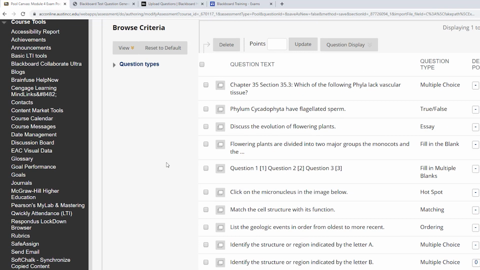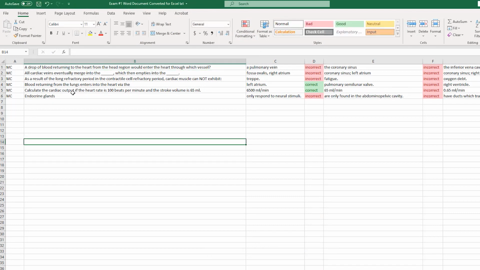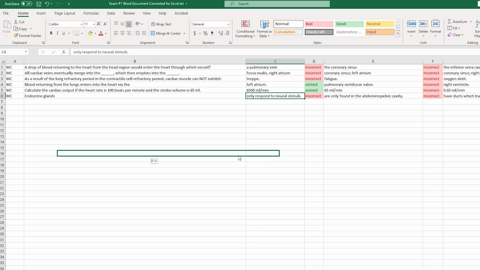So that's how you would get in questions in this method, and admittedly this method seems a little bit laborious, and it is, and it takes a little time, but I can tell you that once you get used to this format, once you get used to how this works, I can start copying and pasting and moving things around very easily. For instance, if I just want to move stuff around, I can click and drag things and so forth. And so it does become very easy in this format to make new questions. So this is probably more ideal in making new questions than it is converting questions from an existing exam.